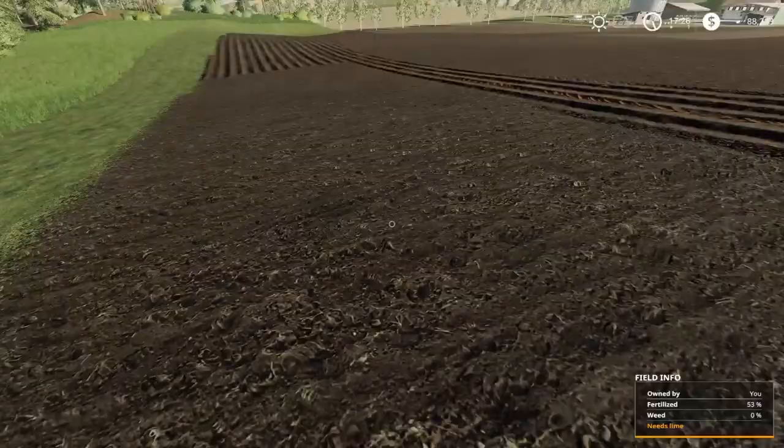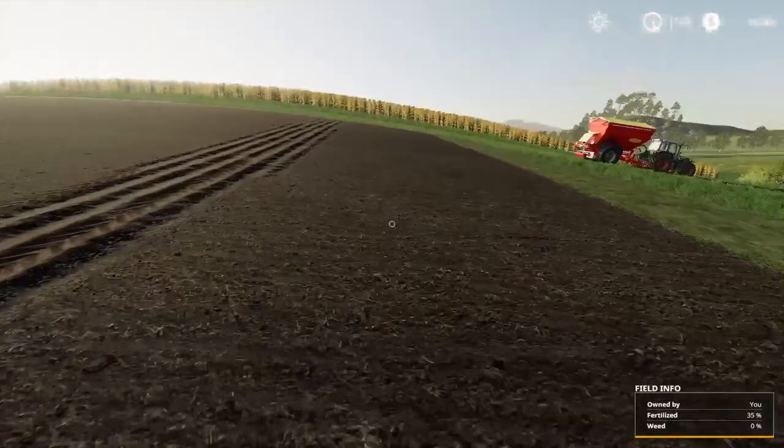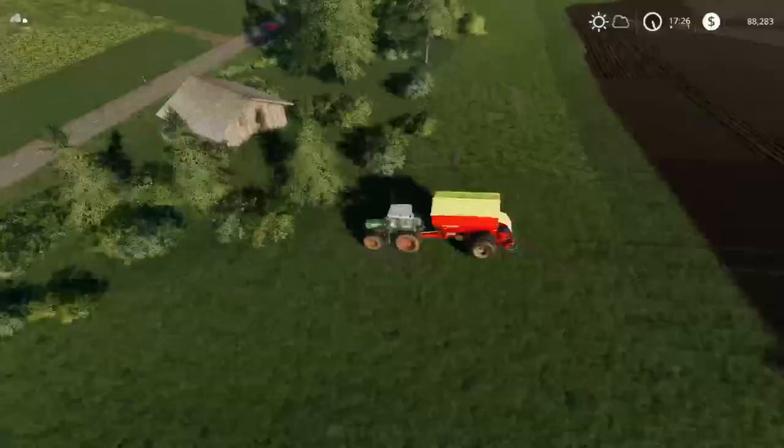Fertilised 50%. Yes, all the new bit that I've ploughed is showing as 50% fertilised already. Well, there you go. Okay, that'll make that a little bit easier.